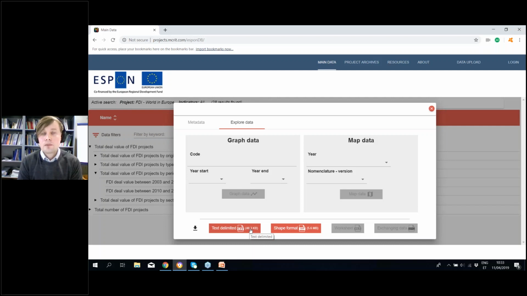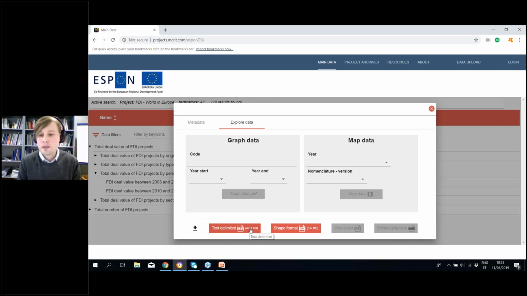But the downside is that oftentimes, and especially in QGIS, when we need to analyze the data further before we proceed with the mapping, then sometimes it's better to do so in a spreadsheet program, such as Excel. For example, if you need to multiply one indicator by the other, if you need to divide one indicator with another.